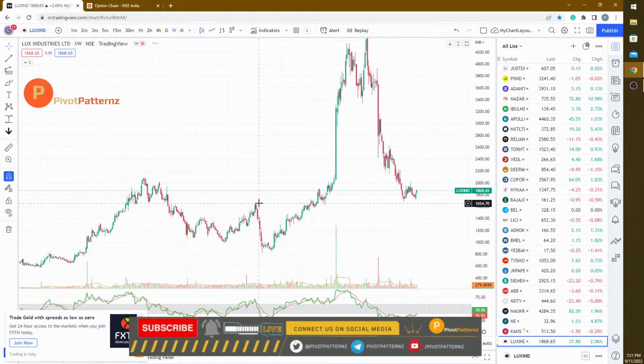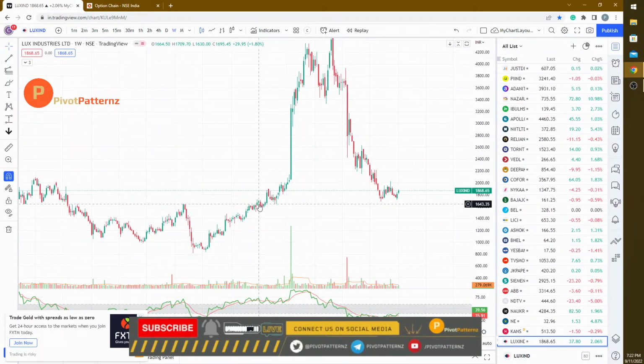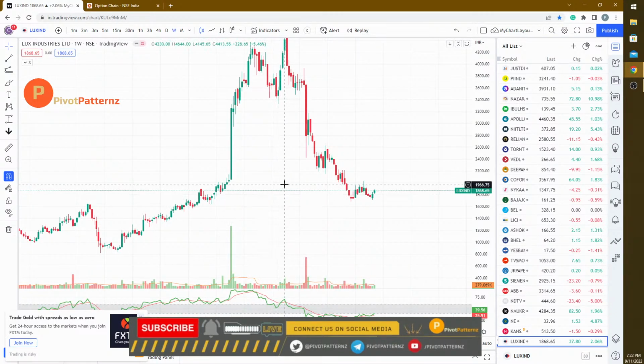My pleasure. Okay, this would be your next buy zone, 1650. This is a very good zone. I can clearly see it is backed up by volume. Or else you could have taken somewhere here, 2020, 2030 if you break this. Okay, no problem. Nevertheless, you hold for this target of whatever I said.